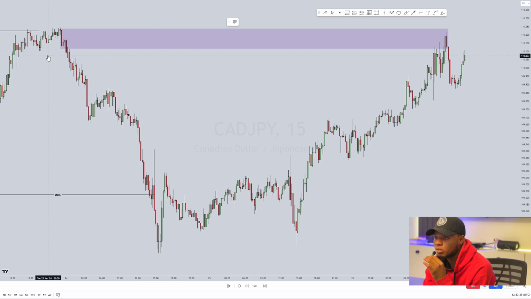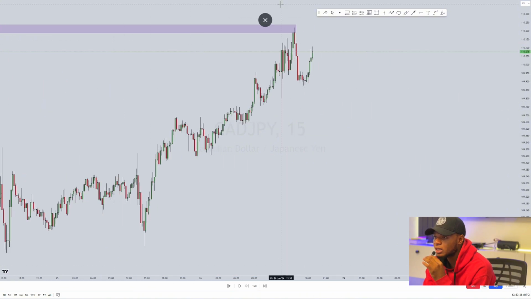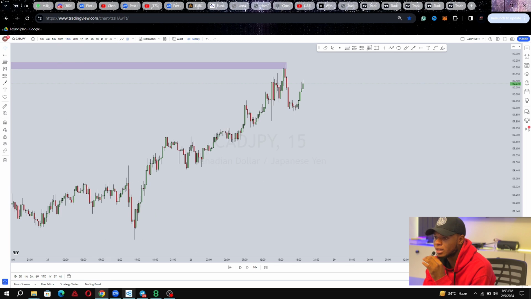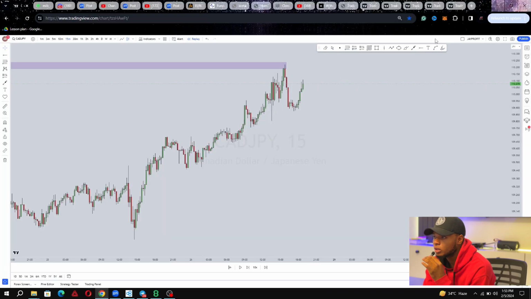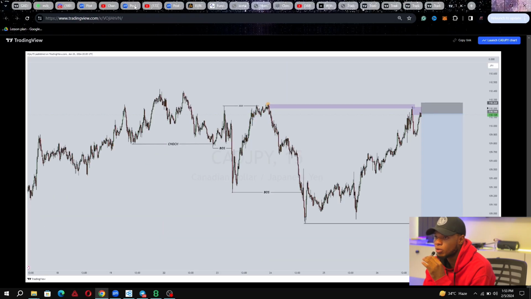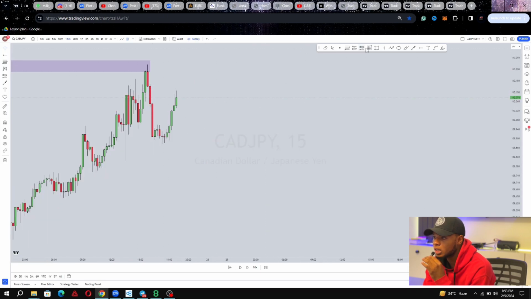Basically, coming to the 15 minutes time frame, I'll have to refine this down to this guy right here. I'll refine this to this area as my order block. So if you look at the same picture or the signal I sent to Telegram, you're going to see the same thing. This Telegram channel signal right here. Let me show you guys. You can see it's still the same thing right here. So I told them to sell CAD JPY. After I confirmed using the SUB, I told them to sell directly from this order block sitting right here.